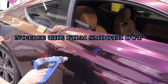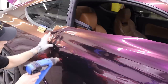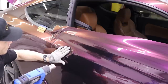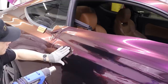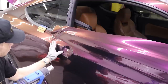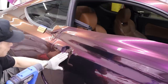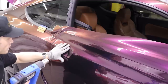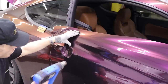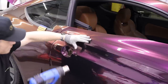So we're going to heat it and you're going to see it glass out, right? Look at that. Beautiful. Now I want to sample it. I'm going to see how warm it is. And we're just going to go for the middle there. You got to go and get the outside as well. But we do want to make sure we're kind of pushing it down into the deepest point almost right away. This minimizes how much tension we put on the film. This works with chrome too. So I'm going to go over here now and we're going to work our way in to this area.